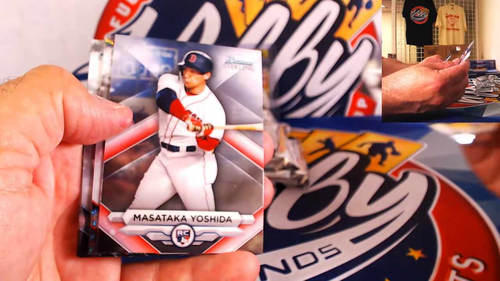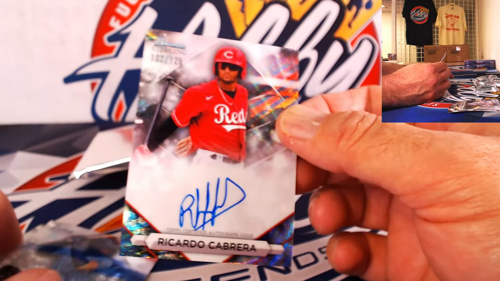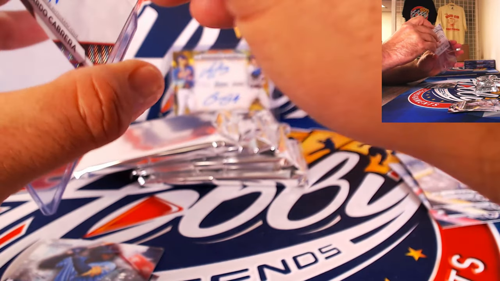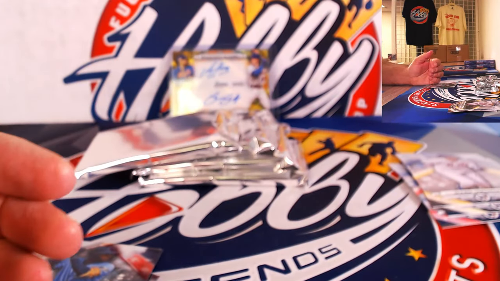So Yoshida base, we got wave to 125. Nice, Ricardo Cabrera getting on the board. We have not seen anything for the Cabrera spot. We just changed that with an auto to 125. Congratulations. And then a Caminero base and a Max Muncy.